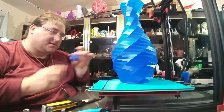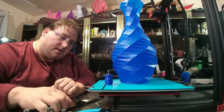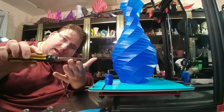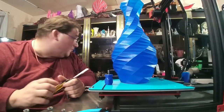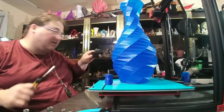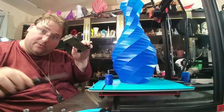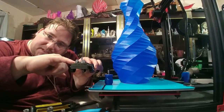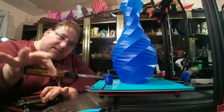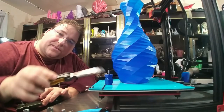With little prints like this, these are durable, okay? What you want to do is you want the chisel upside down. For little tiny parts, like when I remove the little, see, I'm holding it while it's open. It's a good way to cut yourself. When I went to remove this part here from the printer, I just laid the chisel down normally and just went tap, tap, and the thing popped right off.